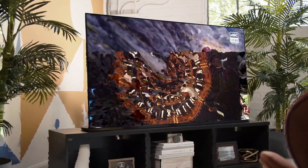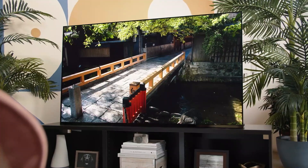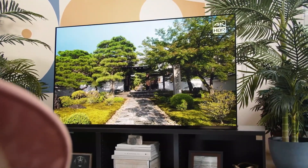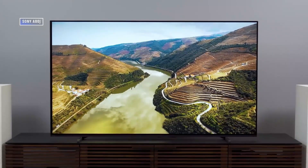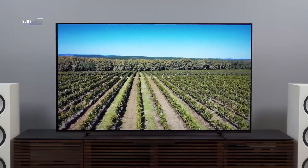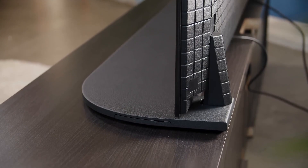Sure, you'd get a cinematic experience pairing the A95K with one of the best Dolby Atmos soundbars, but the audio here is impressive. In our review, we wrote: the sound's directness is particularly excellent, pushing forward towards you with enough power and dynamic range to fill even a large room with an immersive, enveloping soundstage. Most rival TVs, by comparison, sound flat, or even as if their sound is coming from behind the TV. The Sony A95K really does tick all the boxes as it looks lovely too, thanks to a unique design with a metal stand and a build quality that proves this is a premium TV through and through.